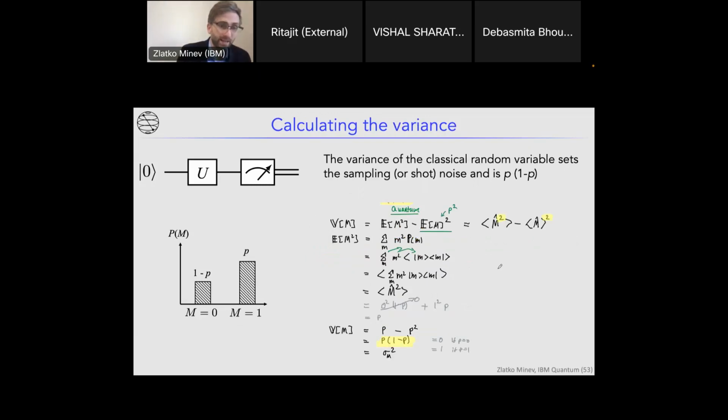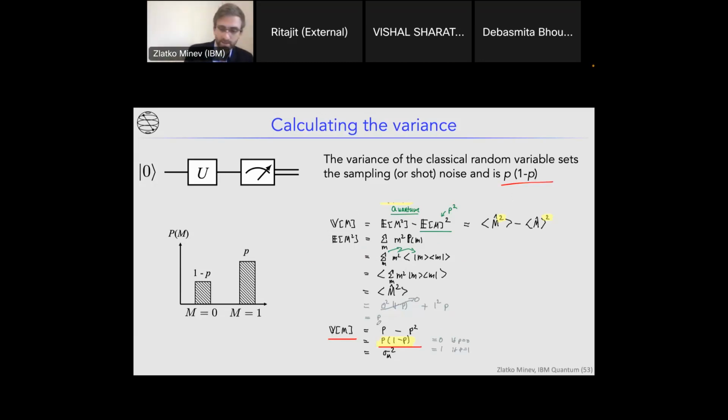Now, that's the piece of information we do want. The cost is going to be determined by the variance of this classical random variable, or the shot noise, which you can show as the standard shot noise, or p times 1 minus p. So if you work out the variance, which we won't dive into since this is a pretty standard result in statistics, you can show that the variance of this classical random bit is just the probability to measure 1 times the probability to measure 0.